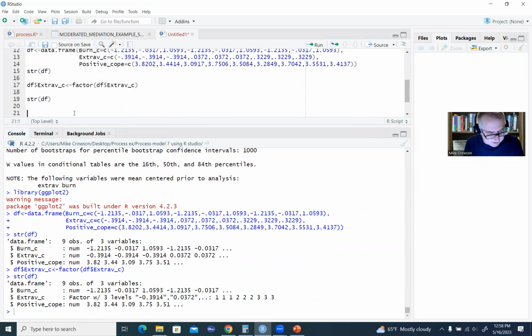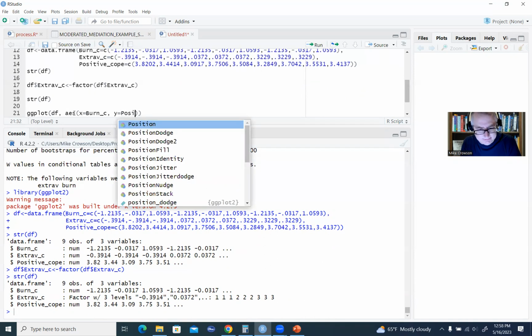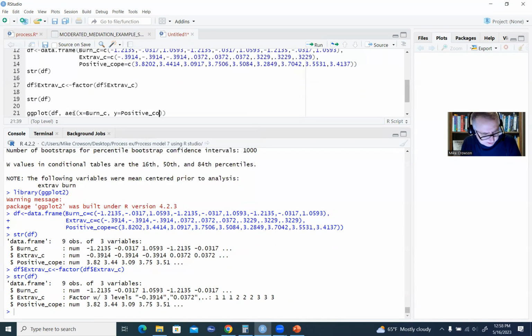So then the last step in all this is essentially to use the following command. We'll type in ggplot, use that function. We'll reference our data frame, which is df, comma, then we'll type in AES, there's another function. We'll type in x equals, and then the name of our variable in the data frame, which is burn_c, that's our x variable, then comma, y equals, and then we'll type in positive underscore cope.